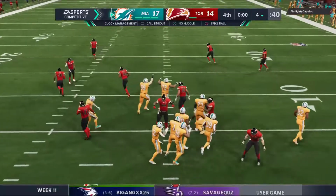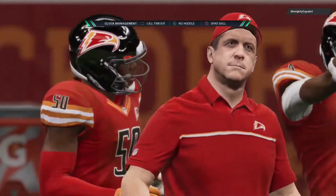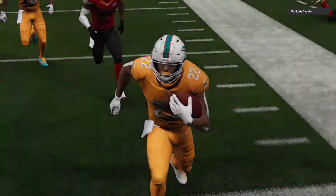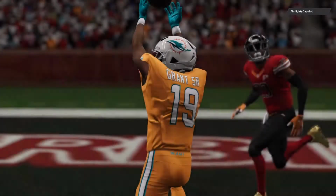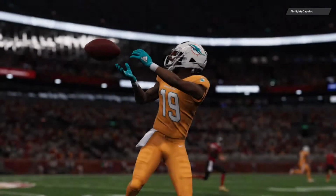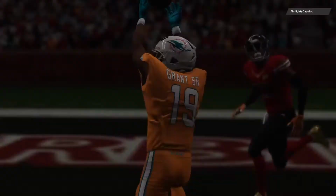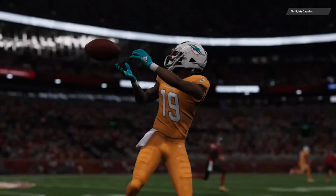Victory very likely now for the Dolphins as they take a knee here. So a victory here for the Miami Dolphins. And they were spurred on by a strong performance in that 4th quarter as they held their opponents off the scoreboard. Everyone wants to pitch a shutout for the entire game, but when you throw one in the 4th quarter, that tells everyone that you're getting stronger and dominance is starting to take over.